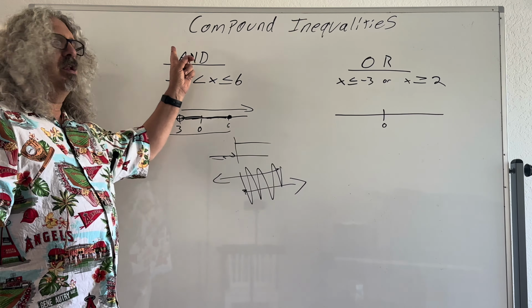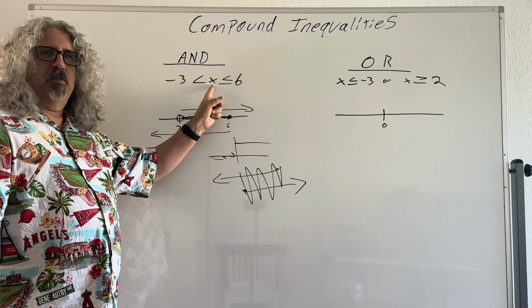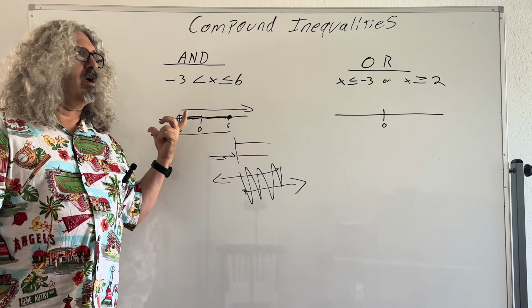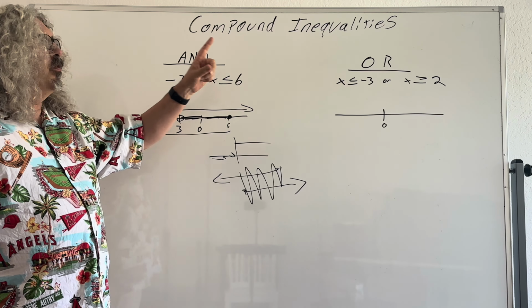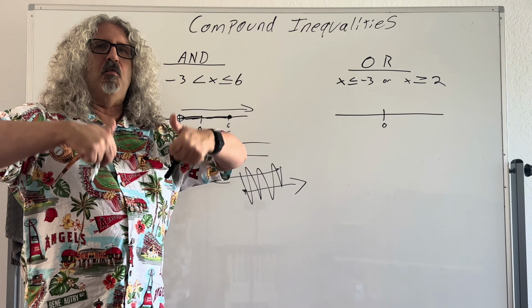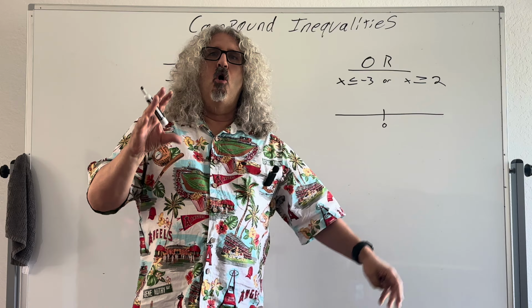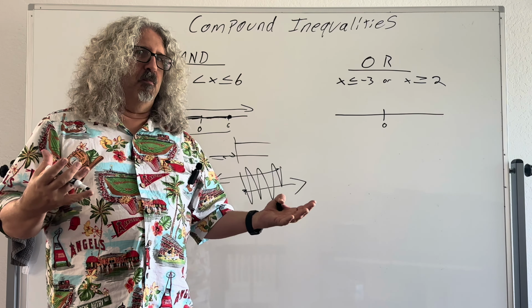So whenever you see an and problem and it shows it with the x in the middle, you're going to do something that's in between. Okay, that's how these are going to work. The or problems, these are going to be what we call the outies. Okay, so it's going to work for either this or that. It's not going to solve both of them.